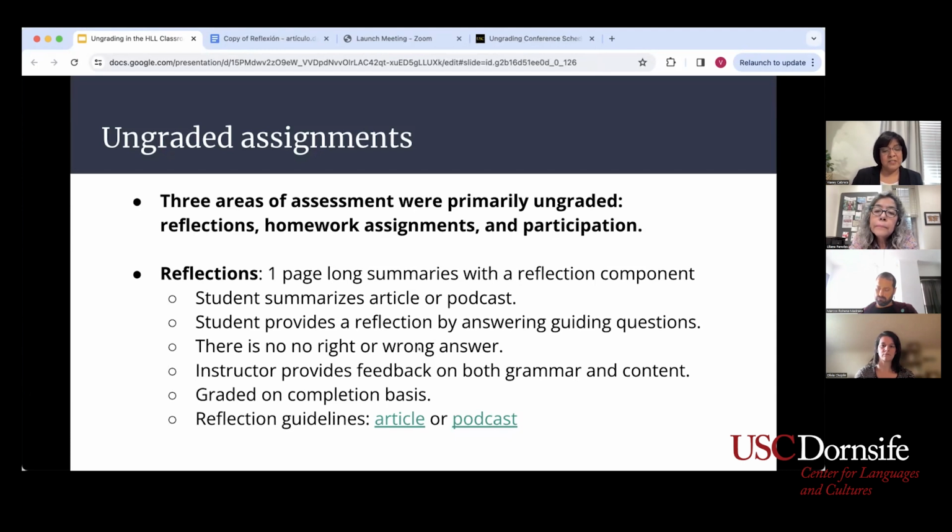Very important in this process was the reflection at the end of the assignment, where students were asked explicitly to discuss what they learned from the activity. And equally significant to the reflection itself was the targeted, the focused feedback provided by the instructor. I also wanted to mention that these reflections can also function as additional formative assessments or opportunities to assess if students are understanding the material. This was a language class.